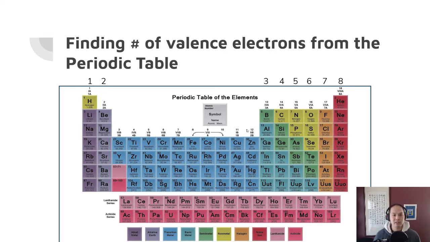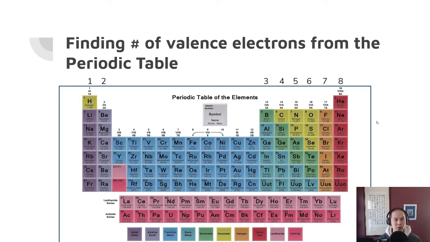So we've seen this before. This is the number of valence electrons from the periodic table. I'm just doing this as a reminder. So 1, 2, 3, 4, 5, 6, 7, 8 valence electrons, and it goes by columns. Column 1A has 1, 2A has 2, 3A has 3, 4, 5, 6, 7, 8. Hopefully that is a reminder for you guys.